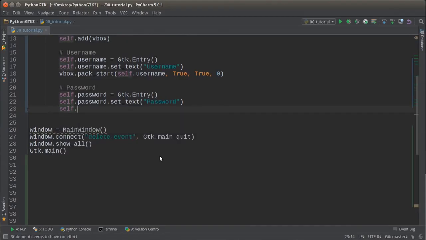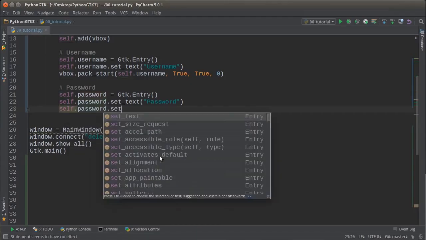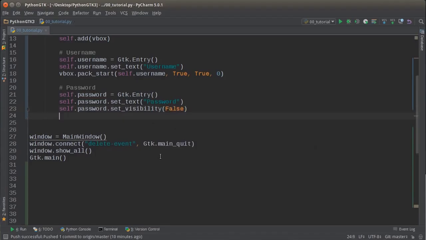So anytime you want to make password text, it's actually the visibility property. So self.password.set_visibility. Now if it's visible, then it just looks like plain text. But if you set this to false, then it's going to be covered up like those little asterisks. So it doesn't mean invisible, it just means kind of secure. I guess that would probably be a better word for it. So now we just need to add this to the layout still. And boom, roasted, we are good to go.